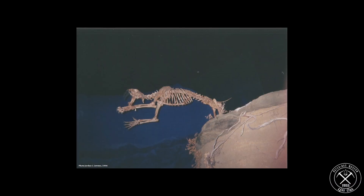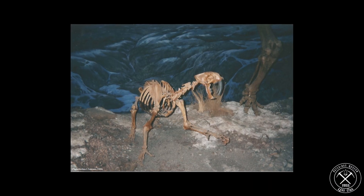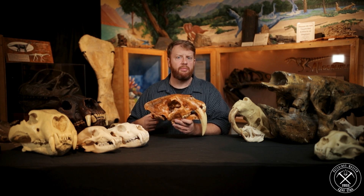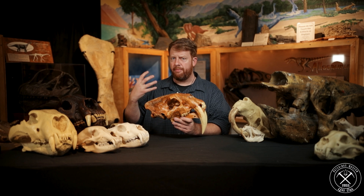The reason why the name saber-toothed tiger started to be perpetuated was that in the early 1900s, Ice Age museums were having to compete for patrons with dinosaur museums. Dinosaurs are bigger and more impressive, and it was almost like a circus era — you had to have a PT Barnum 'come one, come all, come see the mighty T-Rex.' So to compete, the nickname saber-toothed tiger sounded very dramatic, rather than just 'come and see the Smilodon.'